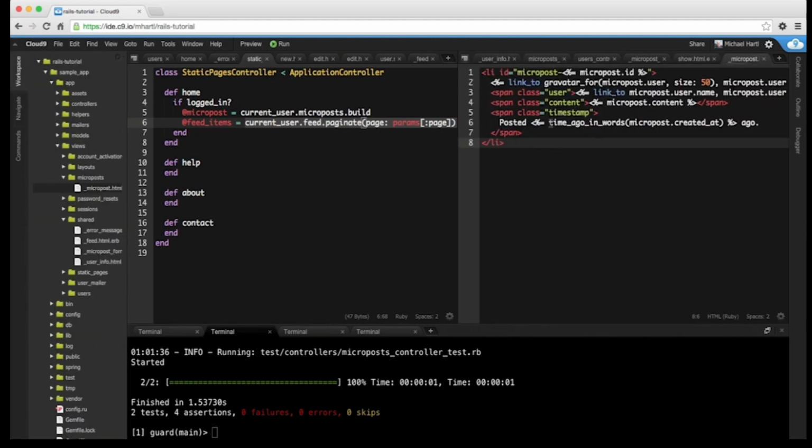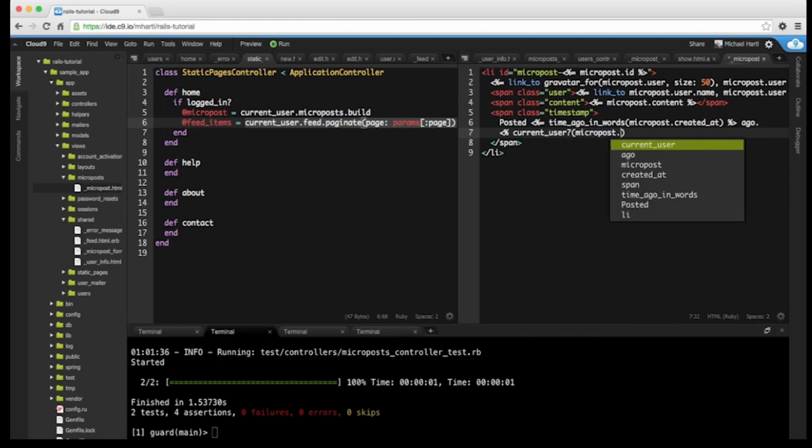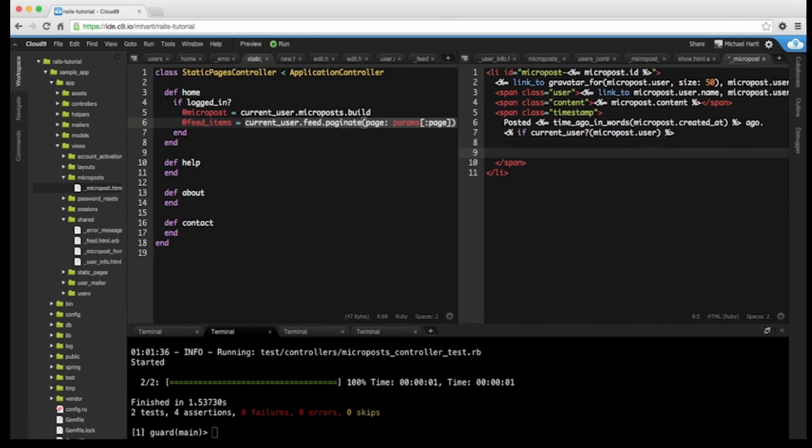So after this time ago in words, let's put a link to delete. We're actually going to put it inside the same span. And we should only put the link if the current user is the user the micropost belongs to. So remember, we have a current user boolean, current_user? micropost.user, and this is if.